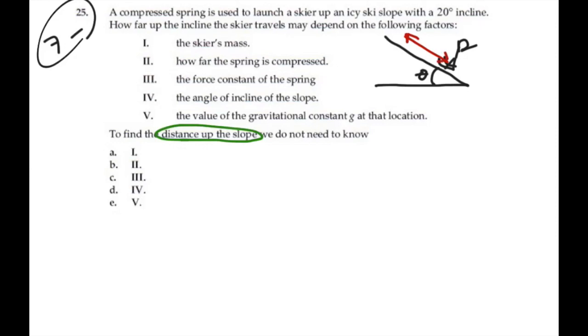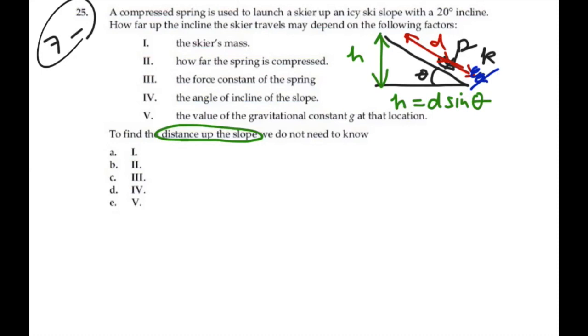Well, let's think about this. Ultimately, we want to find the distance up the slope, and this is really a conservation of energy type problem. Here's our incline of some angle theta, and we have a skier here, and they're going to go up some distance d up this incline. Let's take this d all the way down here, and we have a spring down here that is going to launch us, of spring constant k. So we're going to go up some distance, some height h. As we look at this triangle, h is going to be equal to d sine theta.